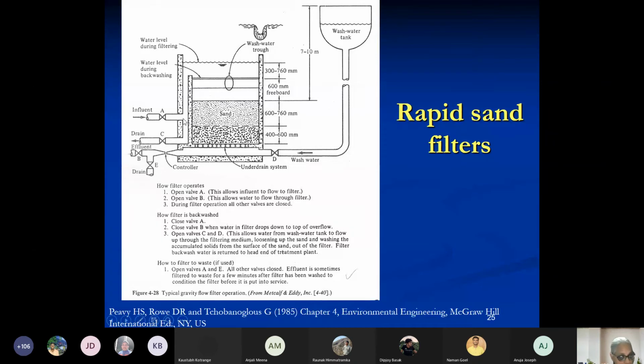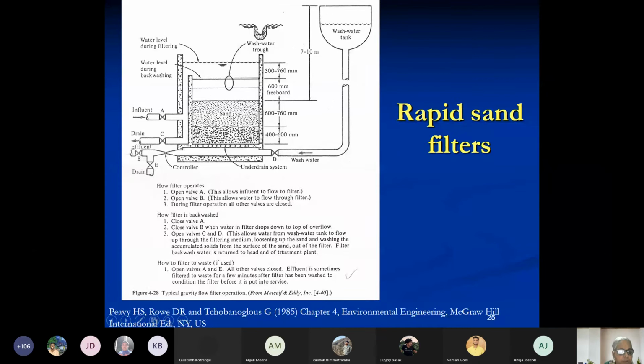Now, after the jet velocities of air and water are stopped, this happens for a few minutes, not more than 5, 10, 15 minutes max. I don't think it goes on for more than that. After this is done, the sand is allowed to settle back again, and what you get is dirty water over here. This dirty water is then collected and removed, and the entire thing is drained. You get fresh, clean water coming in. Again, that is flushed out because it still contains quite a lot of dirt from this filter.